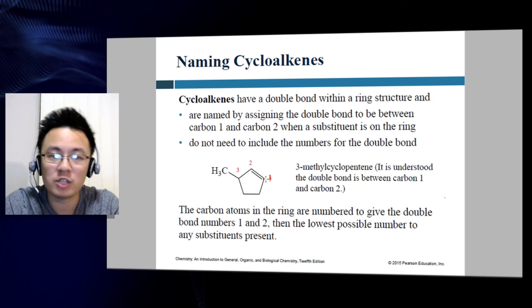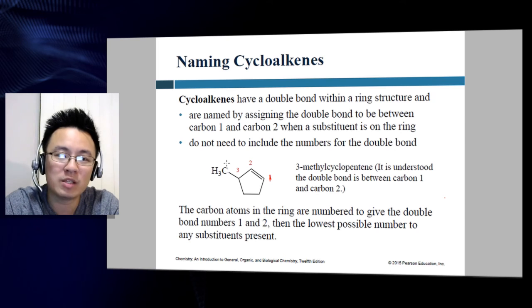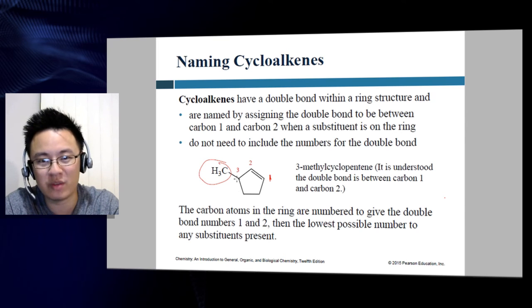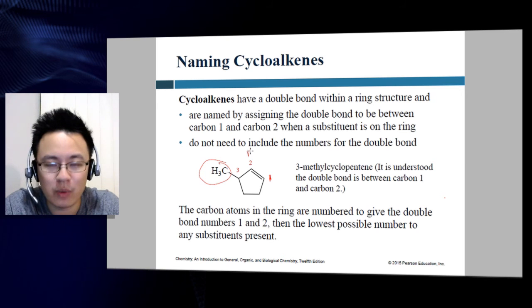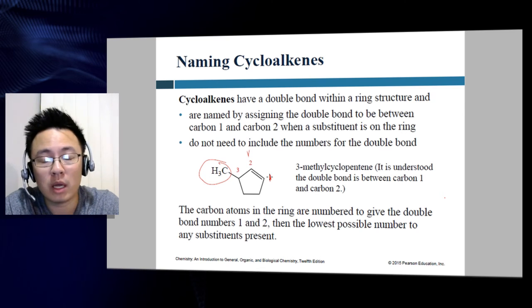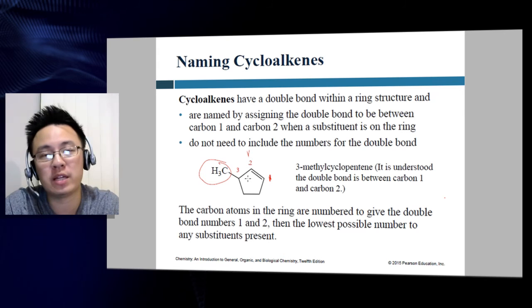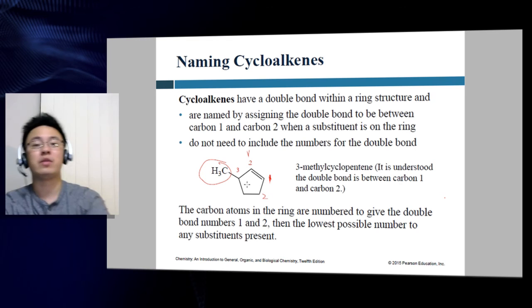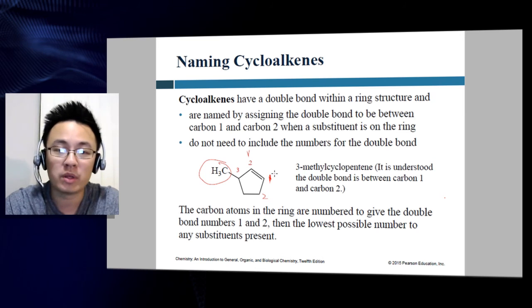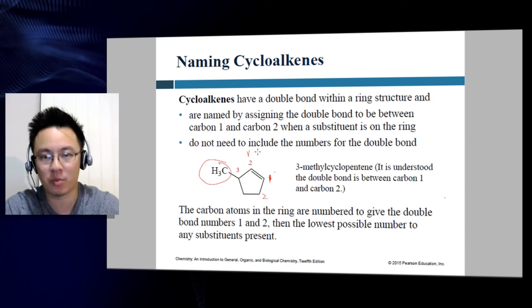Now, one of these 2 carbons will be number 1. It's going to be this one here, because as we number across to the left, 1, 2, 3, this methyl group will have the lowest number, versus here 1, 2, 3, 4, which would give it a 4. If we were to go the other way, 1, 2, 3, 4, it would be incorrect. You need to number the first carbon as 1 right here, and then cross through the double bond to get to the second carbon. You can't number this 1 and then call the next one 2 and expect us to know that the double bond is on the opposing end. So you put the number 1 over the first carbon, and you have to cross through the double bond and then number the second carbon.